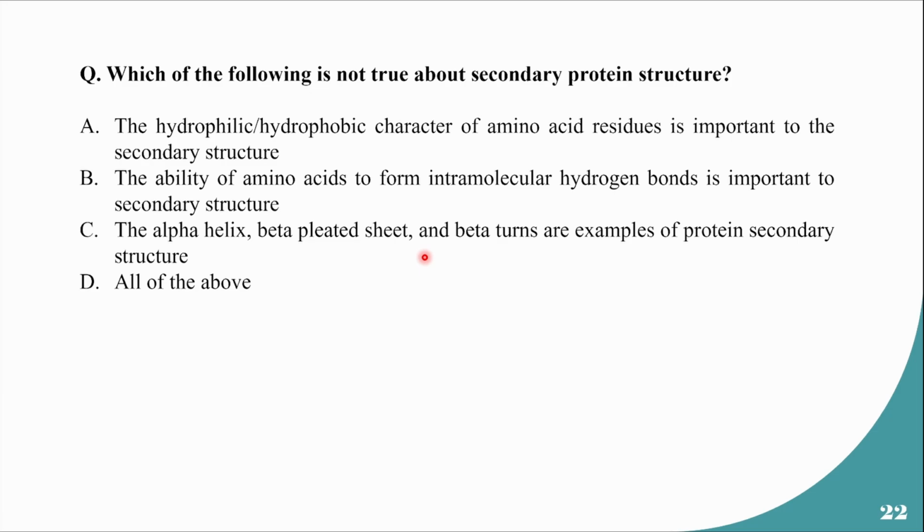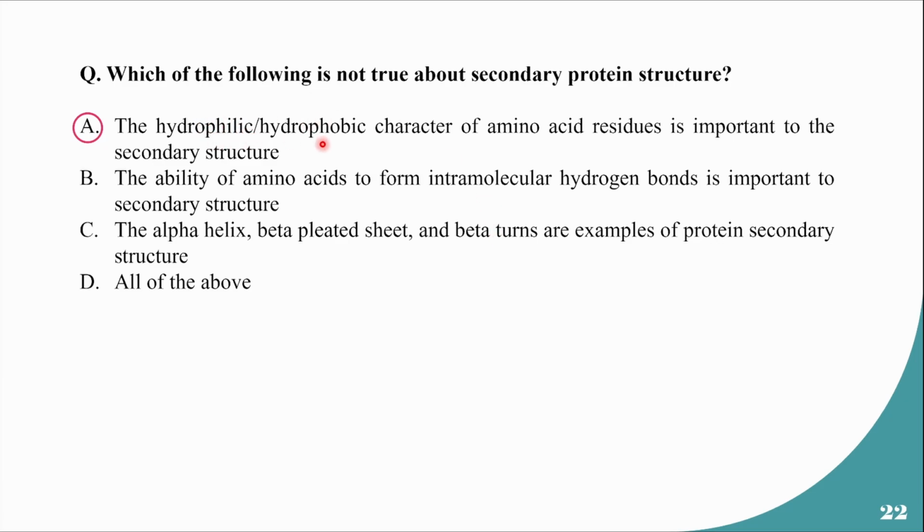So I see a lot of A's and some D answers in the chat. So here the answer basically will be A. If you go through the other ones, intramolecular hydrogen bonds are very much important to the secondary structure of proteins, because if you remember alpha helix and beta pleated sheets, those have particular patterns of hydrogen bond formations, right? And of course in option C, you will see that the alpha helix, beta pleated sheets and beta turns are obviously protein secondary structure examples, right?